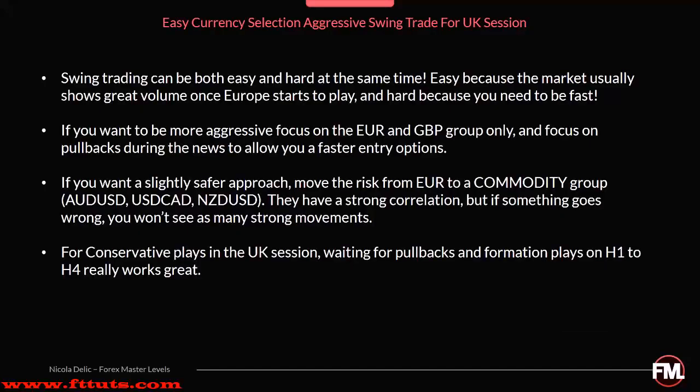Easy currency selection for aggressive swing trade for UK session. Swing trading can be both easy and hard at the same time. Easy because the market usually shows a great volume once Europe starts to play, and hard because you need to be fast. If you want to be more aggressive, focus on the euro and pound group only, and focus on pullbacks during the news to allow you a faster entry options.